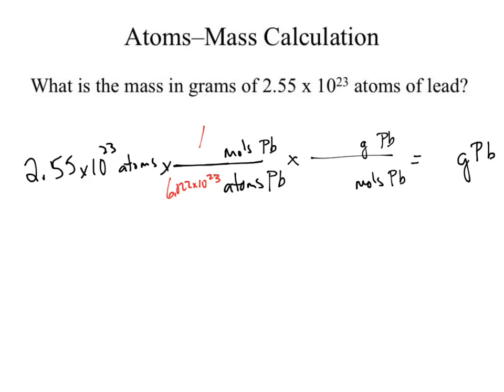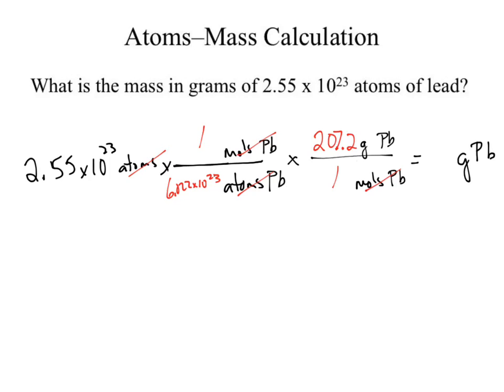You just shouted out the number. There it is. I got you now. 207.2 grams of lead, which is 1 mole. Track the units. What happens with the units? Atoms cancel. Moles cancel. What unit do I have? Grams of lead. There's the final answer. All right, now it's a question of punching it in the calculator, and we got our final answer done.